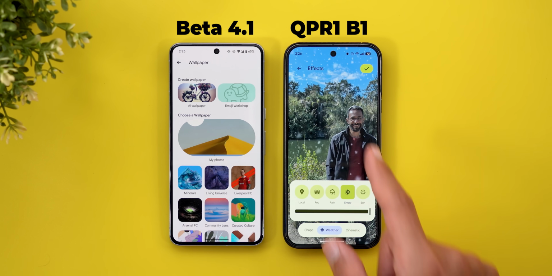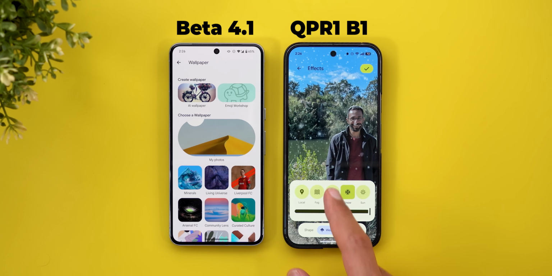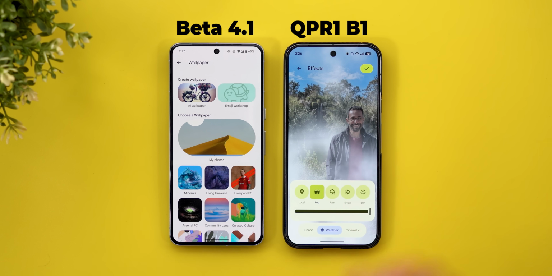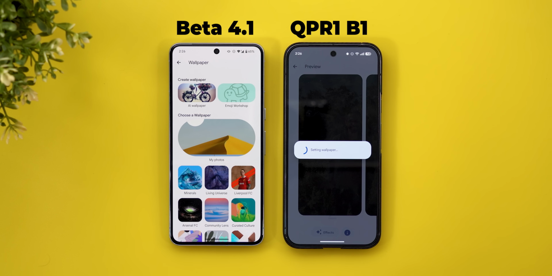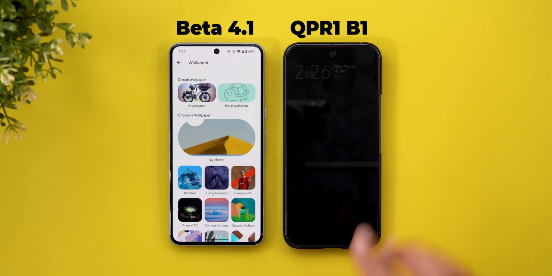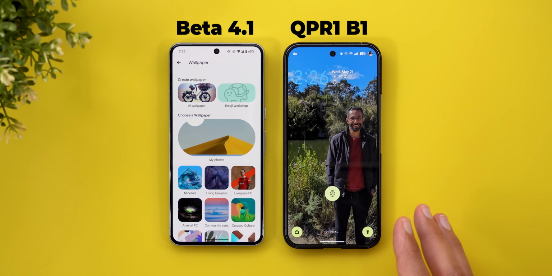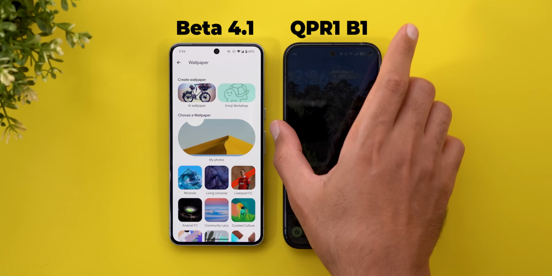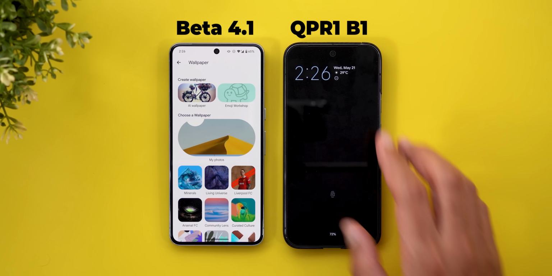And this is how the rain looks. You will also notice that the wallpaper colors change based on the weather condition. So the colors here are faded to give you the same vibes. So let's try to set the fog and see how it looks on the lock screen. So this is how it looks on the lock screen. When you wait for a few seconds, the animation will go away and the wallpaper colors will return back to normal. Also, when you unlock the device, so let me try to unlock it.